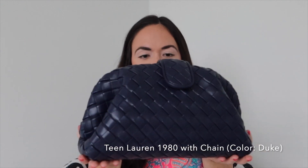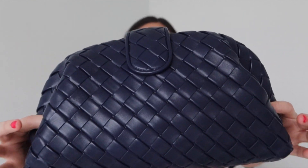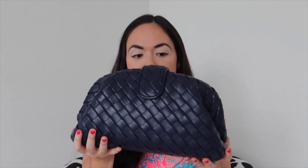So let's open it up. Here is what it looks like — this is the Teen Lauren 1980s bag. I'll have the proper name and everything on the screen and linked down below as well. Immediately when I saw it I was like, wow, this looks like a 1980s bag, just a fun little shape. It's based off of a movie — something like this appeared in a movie, so they kind of inspired this bag from that.